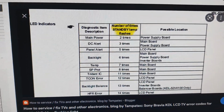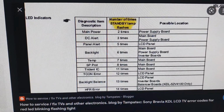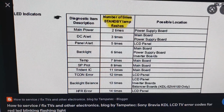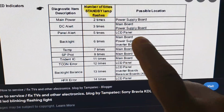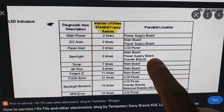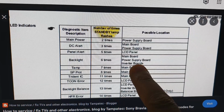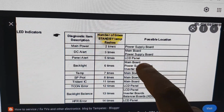That means the main root cause is the backlight, but the main board controls the backlight. So maybe the issue is in the main board, or the power supply, because the power supply supplies the power to the LED backlight inverter board. So the inverter board drives the LED backlight. So that is why it indicates these 3 modules.